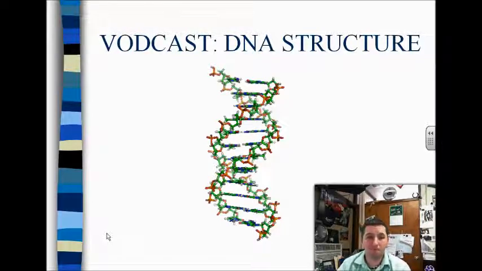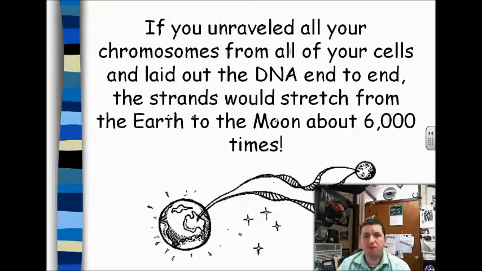So let's get started. To give you a quick idea of how much DNA you have inside your body, not just one cell, but every cell in your body has DNA. If you were to stretch that out, you could go back and forth between the Earth and the Moon about 6,000 times. Now granted, you wouldn't be able to see this strand because the strand would be so ridiculously small, we'd be measuring it most likely in nanometers, not millimeters, but nanometers.